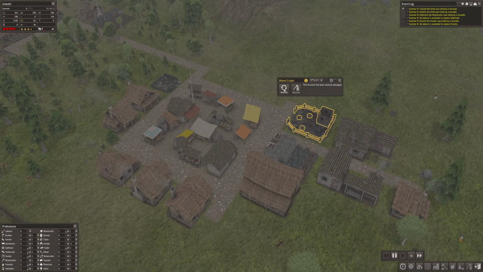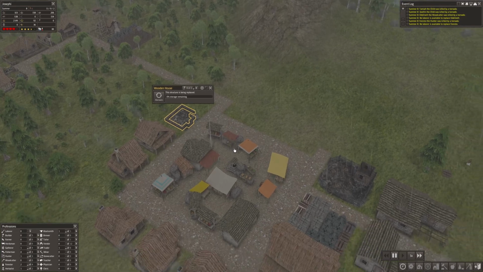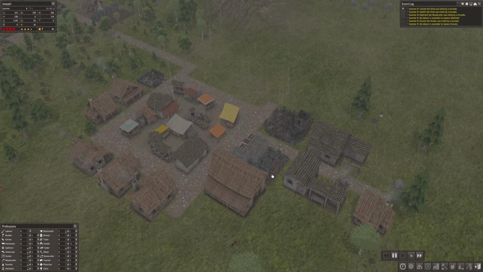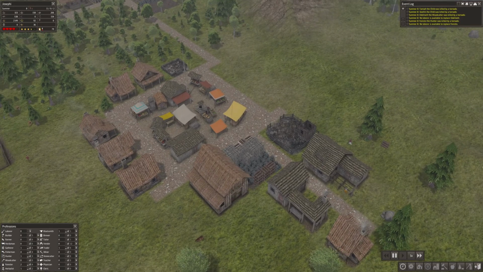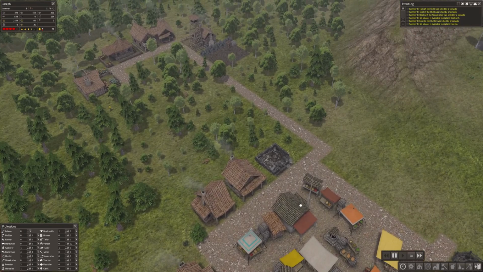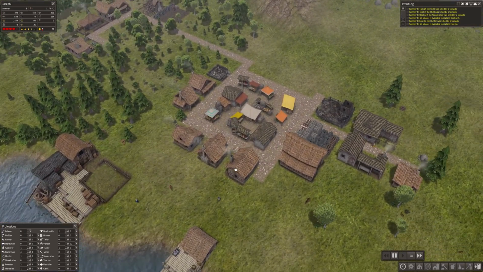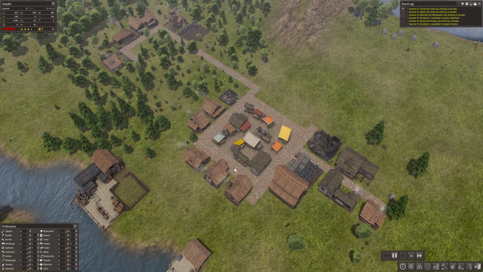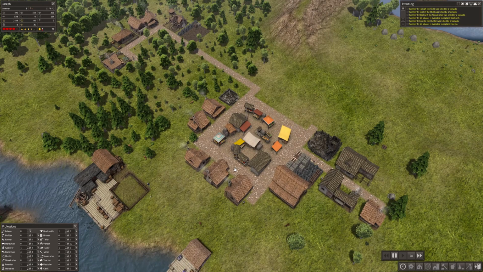Wow. I don't know why this keeps happening to me. We just lost, it looks like, just our house and a woodcutter. I don't even know how many people we lost. Oh my goodness, we're down to 11 adults and 2 children, so we're going to have to rebuild that again. I don't remember vanilla Banished being this difficult.